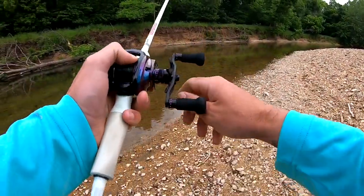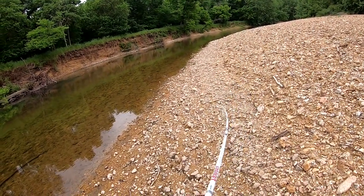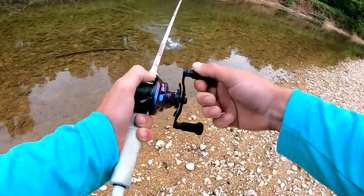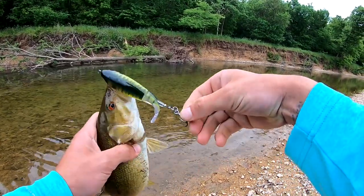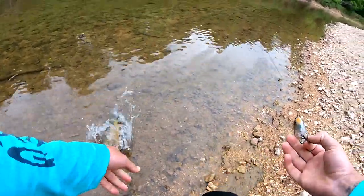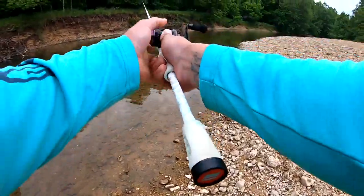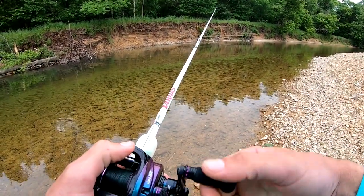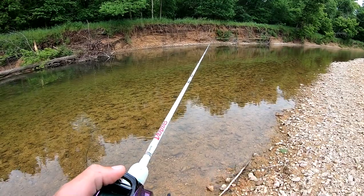I threw this gill glide around a little bit, but there's one. He's gonna come off probably. Another little guy. But like I was saying, I threw this gill glide around a little bit, but it sinks pretty quick. I'm gonna have to throw that on a lake or something. It sinks a little too fast for this creek here. It really wants to glide, so I can't really just reel it fast and keep it off the bottom. That bait is meant to glide back and forth.